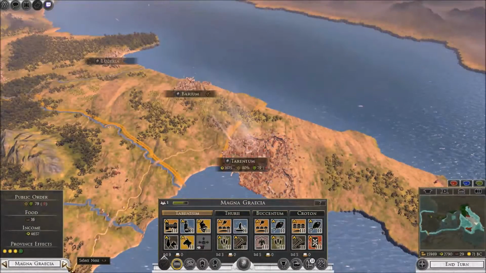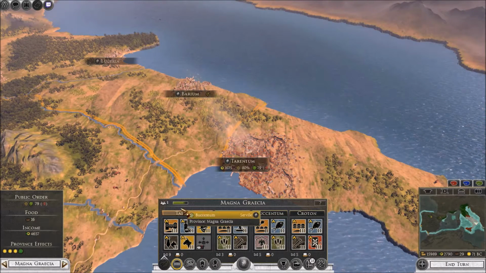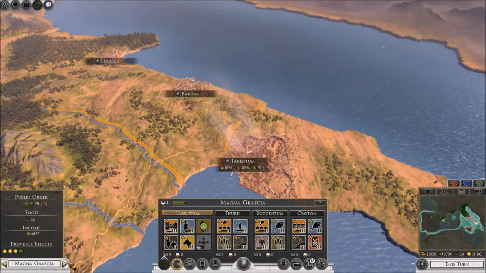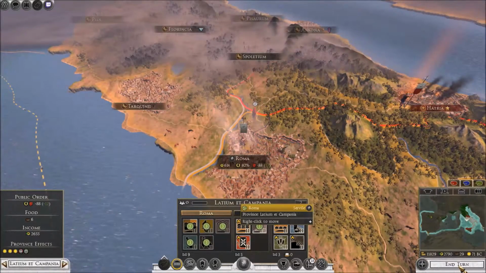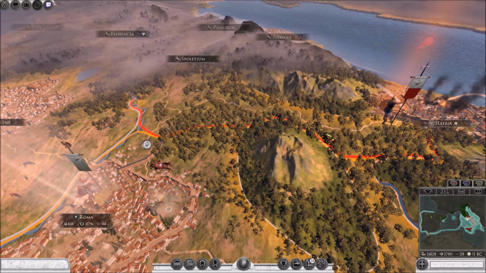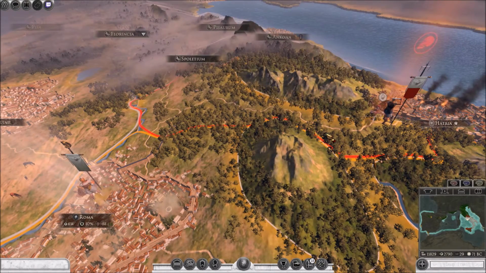We're actually -9 for this one, so let's upgrade that. Okay, and that is it. So let's end the turn. We'll wait for some siege equipment to be prepared, and then we can attack Hatra.